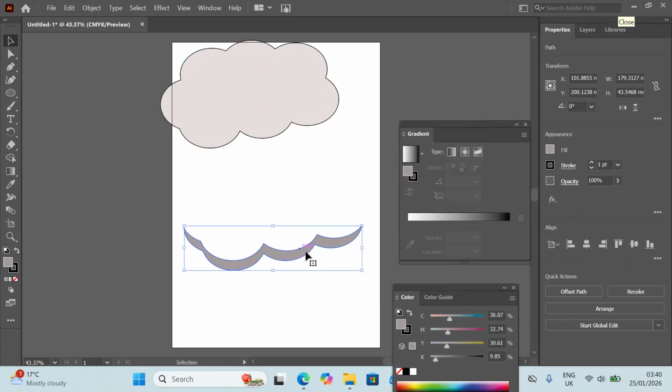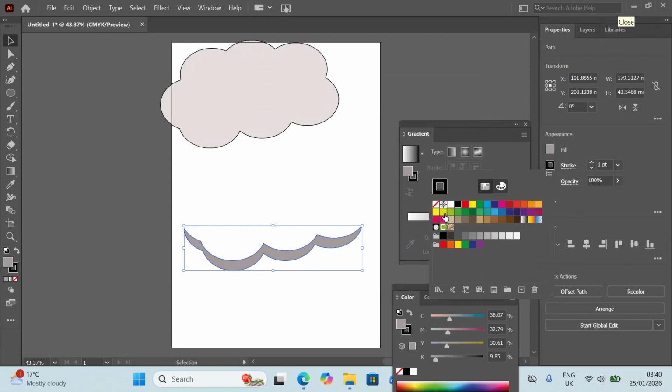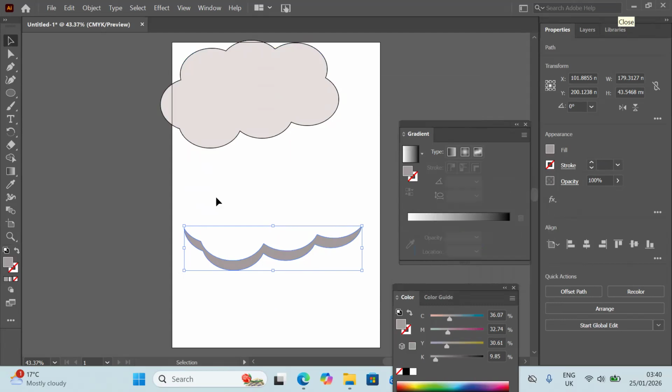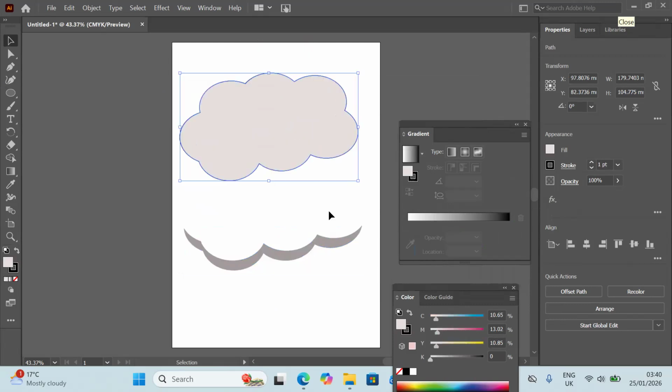Now that this one is darker, we are also going to remove the stroke because we want to fit it in. The red line says none, and with none we are removing the stroke. So let's put it inside.